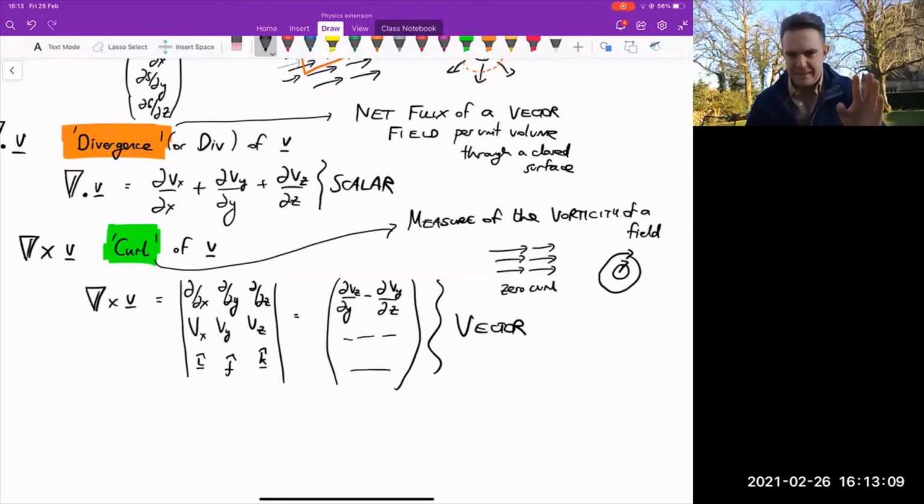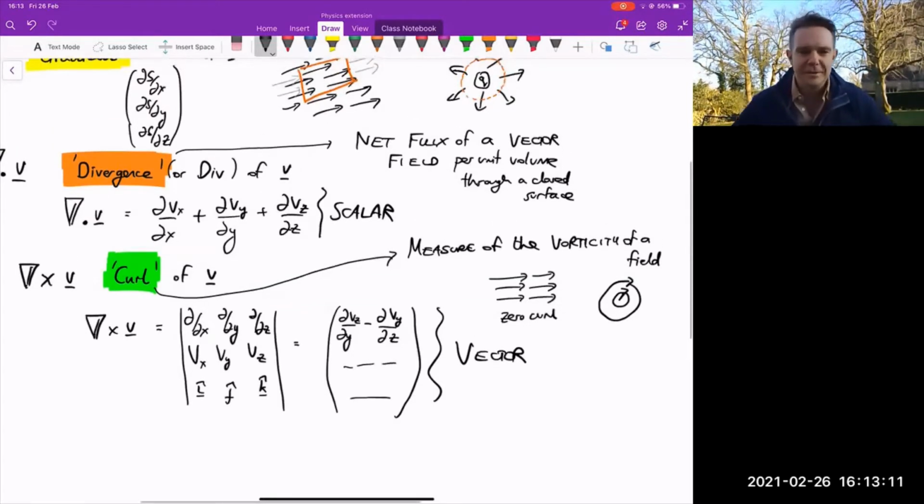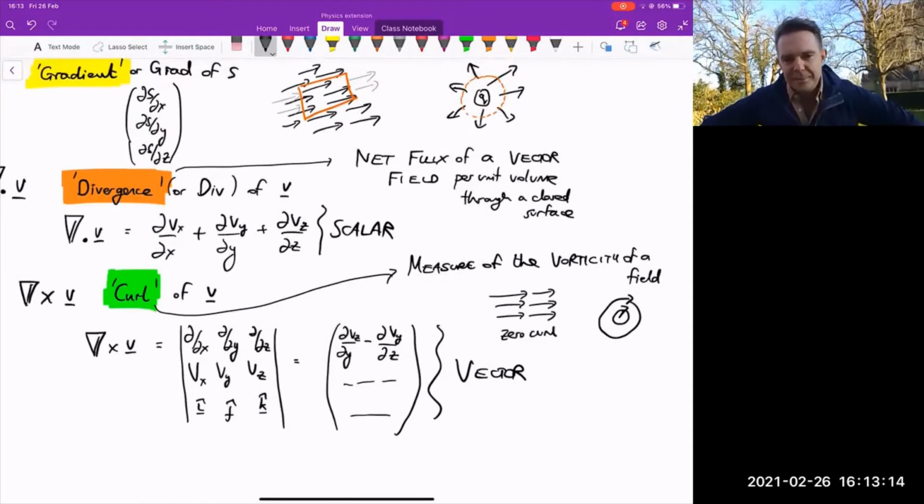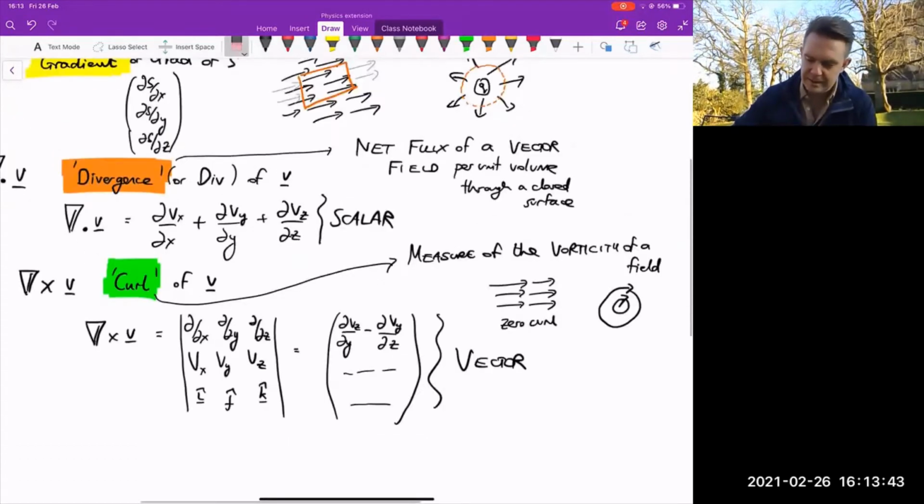Now, I think some of you who've done fields before can already see how this might tie in with the description of fields: magnetic, electric, and gravitational. So that's the mathematical introduction. Now, bear in mind that I learned this at university and I've not taught it since. So it's been 13 years since I actually did this myself. So just bear with me.